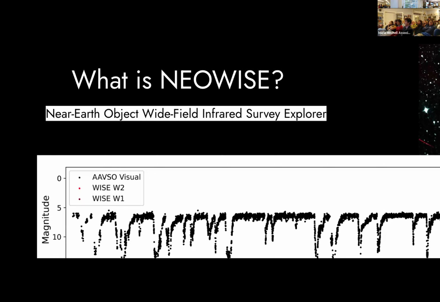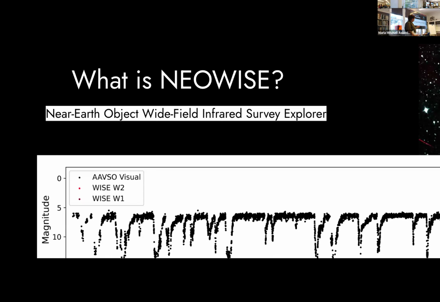NEOWISE was the final mission of the WISE satellite after cryogenics stopped working and we only had two filters for observation. They usually use this scope for observing near Earth objects, so things like asteroids. But since it was observing the entire sky over a time of 10.5, 10.6 years, it was perfect for things like Arcabors, which are changing over time. And we recently have a catalog of 150 Arcabors total ever discovered. And now we're able to look at them in these tiny segments of time.